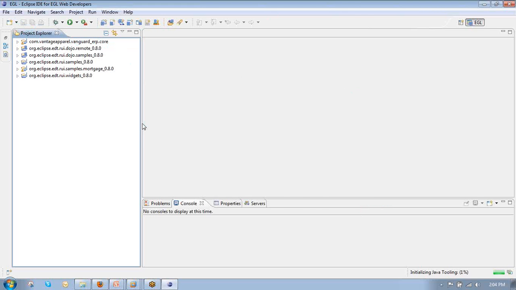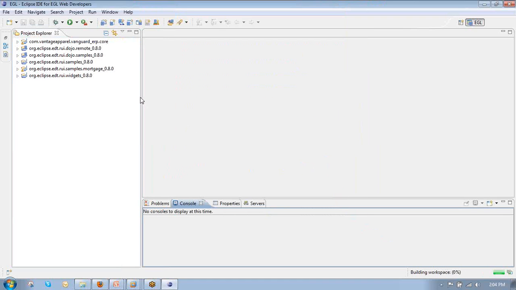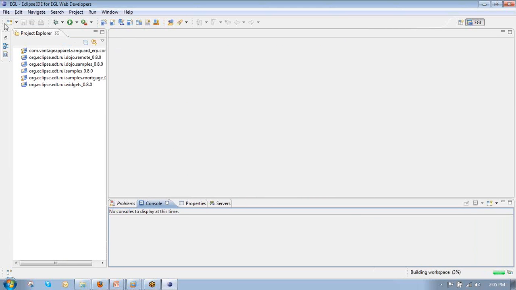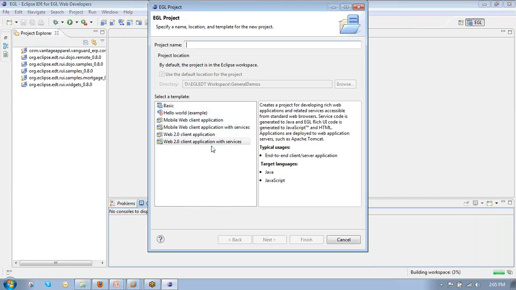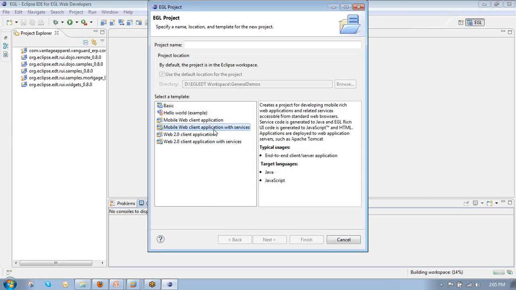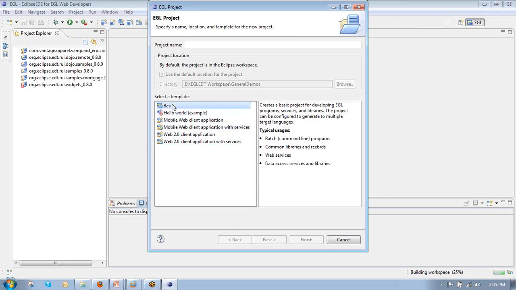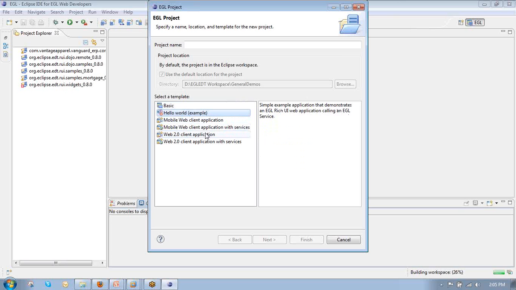Let me just finish this. Still building the workspace. Just wait for a few seconds. Okay, same way, new project. Now here you can create, either you want to create mobile web client applications, with services, web 2.0 client applications, or some other, same way, basic application or hello world example.